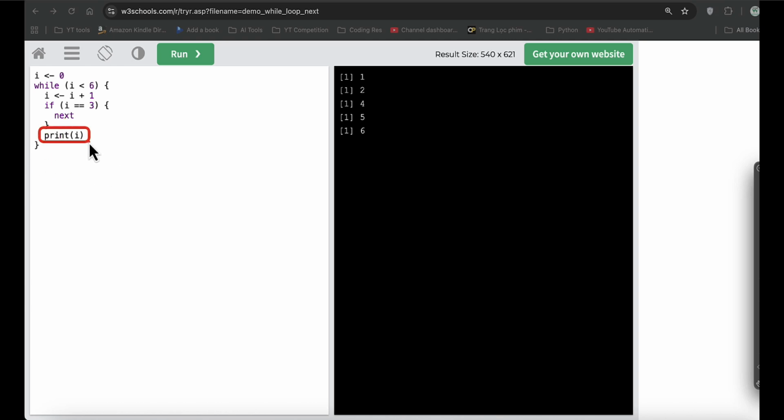That's why now we have print afterwards, after we have done the increment. So here what we're trying to do is print the statement at the end, and we are using the skip or the next statement before the printing statement. So if the value of i is met with respect to 3, just skip that value, don't print it. This next allows us to do that. Hence we have that value skipped here.